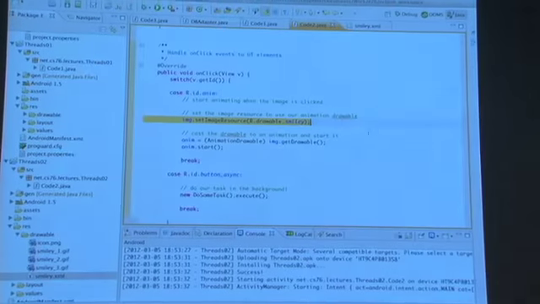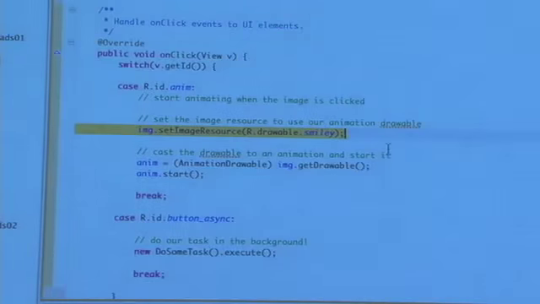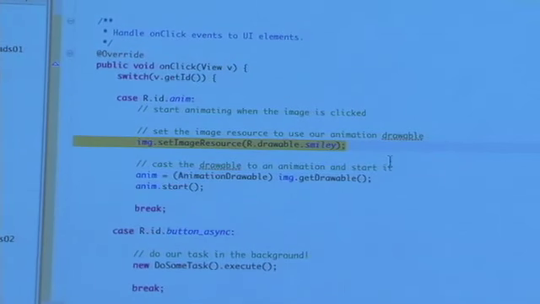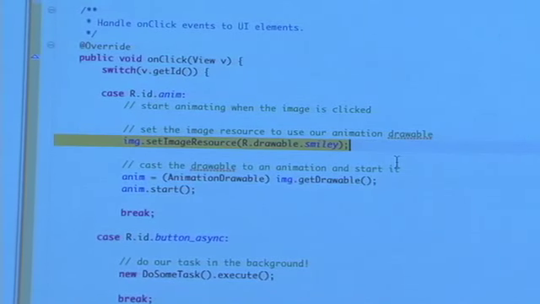But when I actually want to use this animation, I can specify the XML animation file. This is just a resource file that's contained within our Drawable directory, and that XML file then, as you saw before, defines not only the other images that are used in this animation, but also the duration of each. So this XML file really defines the animation that this image view is going to display on our behalf.